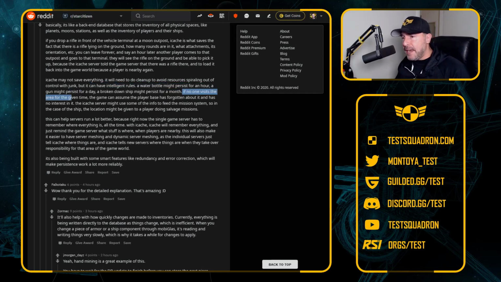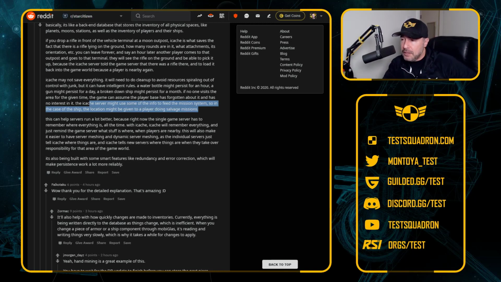If no one visits the area for a given time, the game can assume the player base has forgotten about it and has no interest in it. The iCache server might use some of the info to feed the mission system. So in the case of the ship, the location might be given to a player during salvage missions. I think that's a wonderful way to generate content. If they're planning to do it this way, I see no reason why they cannot.